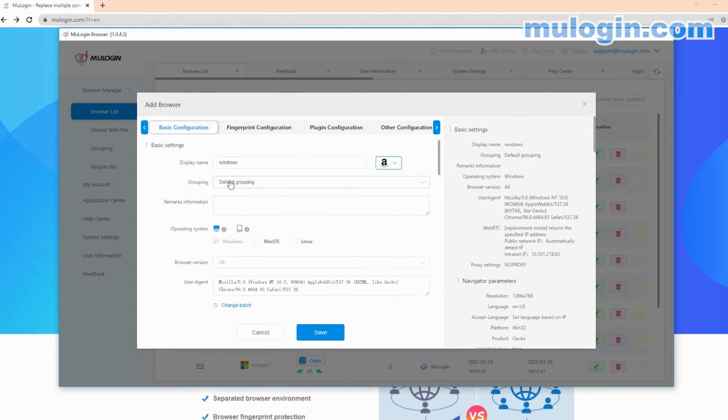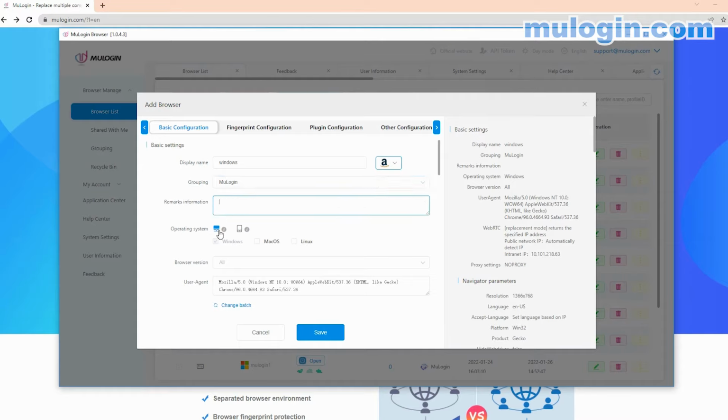Here you can choose the group. Divide configuration files into different groups according to your own needs. If you don't select any group, it will be divided into the default group. Users can add groups in the grouping menu on the left navigation bar, and when creating the configuration file, select the desired group to put the configuration file into. You can write some remarks here.